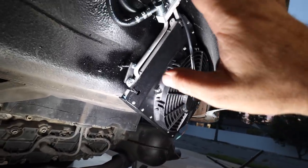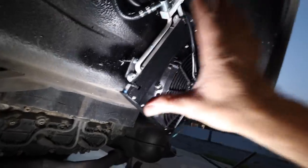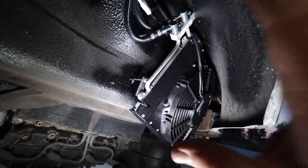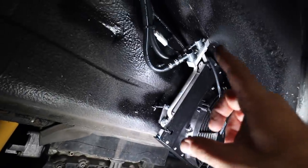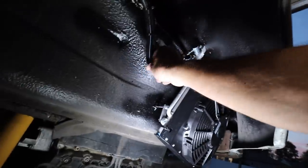Now, will I protect this with a screen? Yes, I will. Will I do it for this trip? I don't know. I'm not sure if I'm gonna have time. I need to make sure I take care of all the mission critical stuff before I do anything else. The only bummer about this whole situation is that I won't know if this thing works until we try to fire it up and put Freon in it. So, or R32 or whatever the hell it is, R12.